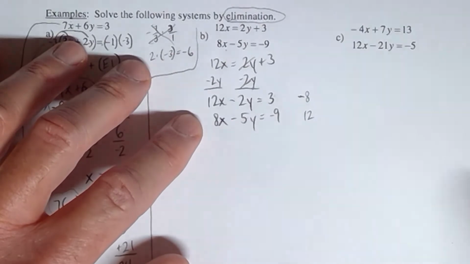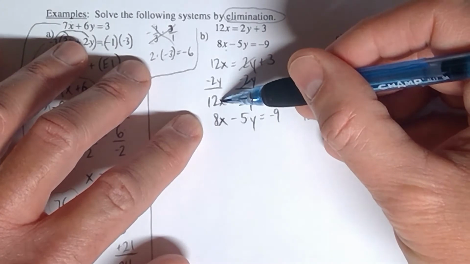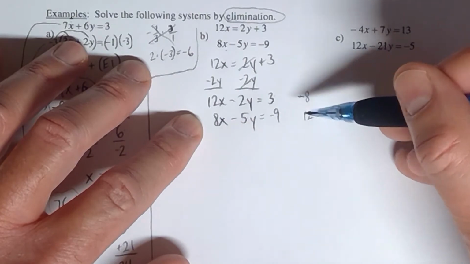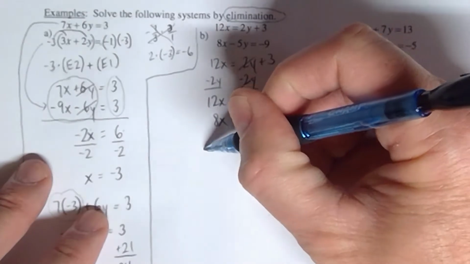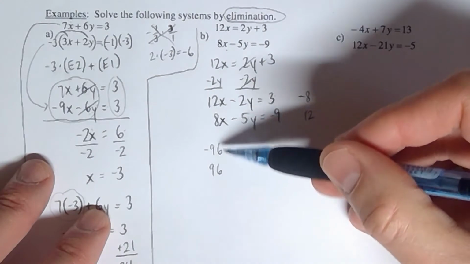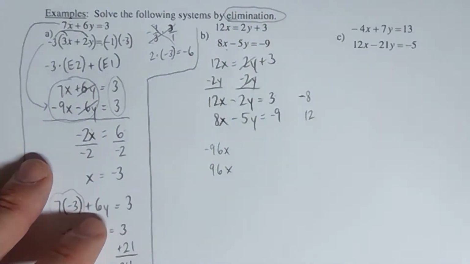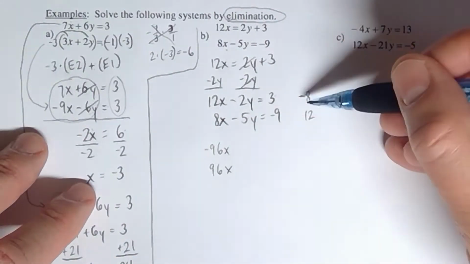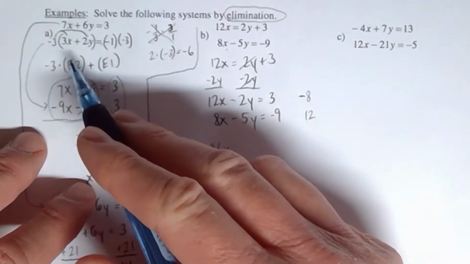That won't work. And then what ends up happening, you guys, is that if I multiply negative 8 times 12, that's equal to negative 96. If I multiply this 12 right here by 8, that's equal to positive 96. And so you're going to end up with negative 96 and positive 96 on the next step right here. Those are going to cancel, aren't they? Those are going to cancel right there. But remember, you guys, you have to multiply the entire equation by the numbers that you're multiplying by. You can't just multiply these terms only, just like I showed you in the last problem here.